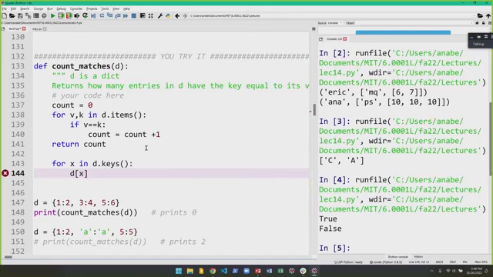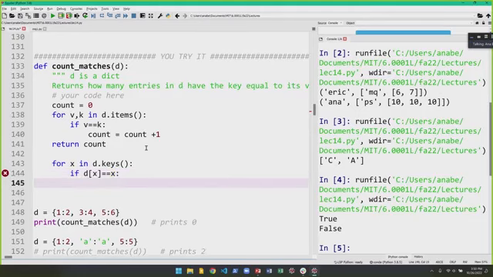It's like brackets? Yeah, square bracket. It's just indexing, right? So d square brackets x, if d square brackets x equals x, so that's the value equals the key, right? Then again, we count plus 1. So this is our other way.